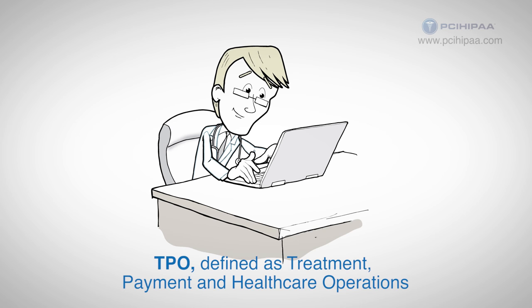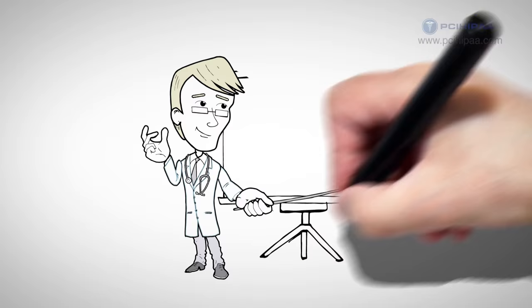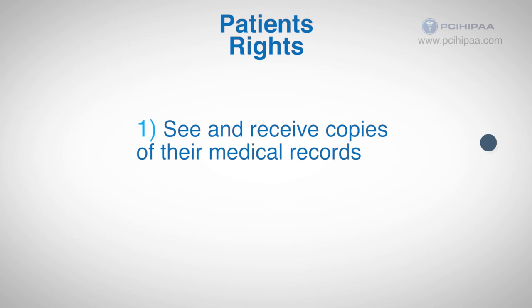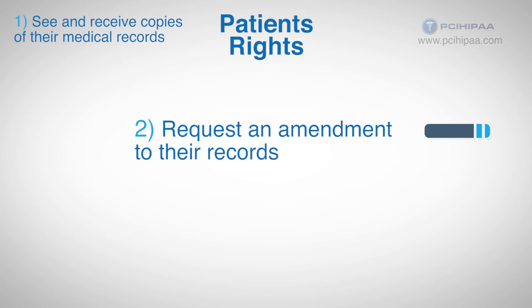However, patients do have rights. It makes sense because it's their private information that's at risk. Let's go through some of the key patient privacy rights that your practice should be aware of. Patients have the right to see and receive copies of their medical records. The Health Information Technology for Economic and Clinical Health, also known as the HITECH Act, provides rights to patients to obtain copies of their records in an electronic format, and health care providers may charge for creating and delivering patients their requested information. If patients find errors in their records, patients have the right to request an amendment to their records. However, requests can be denied if they are found untrue — for example, if a patient was proven to be a smoker and requested to have that taken out of his or her health record, that request can be denied by the practice.